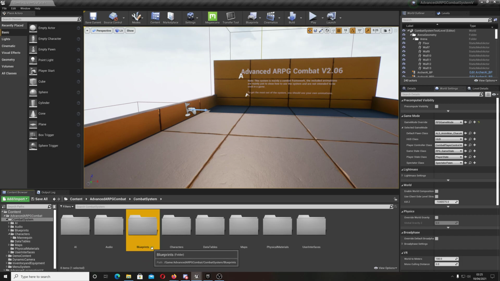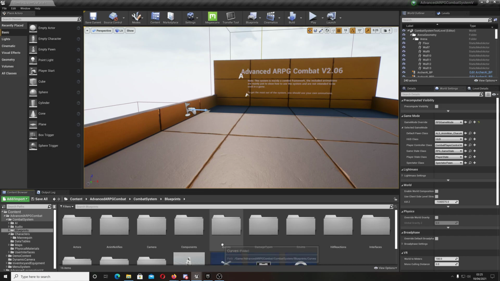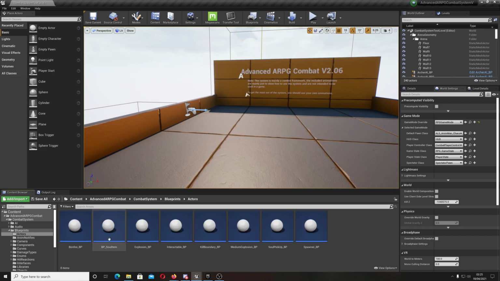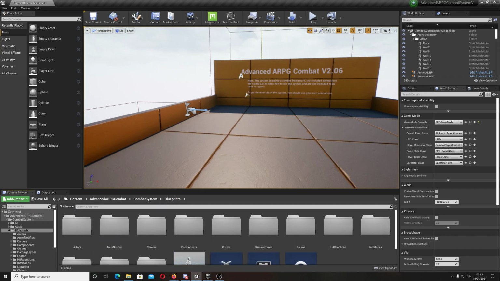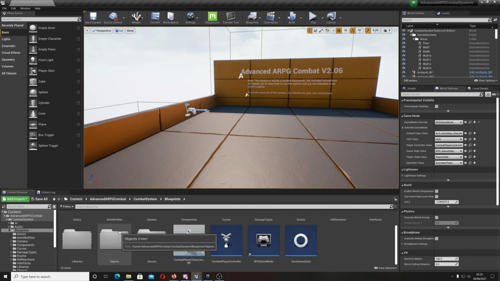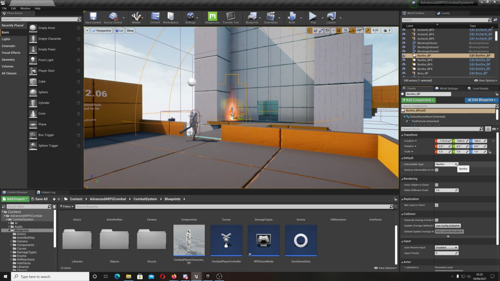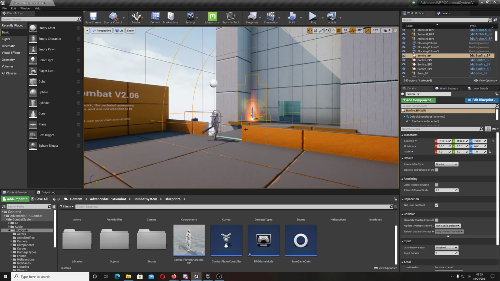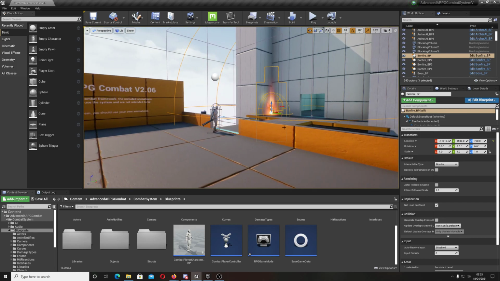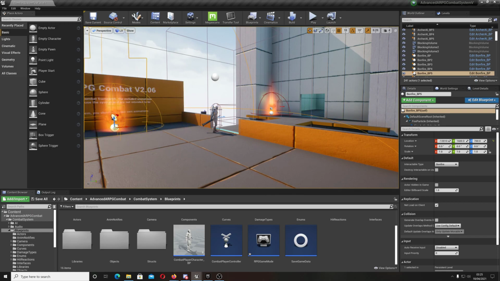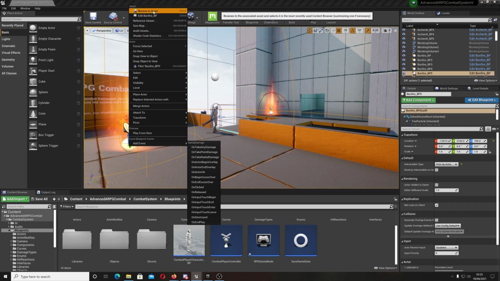I'm trying to remember now where the pickups are. This over here. Browse to it.